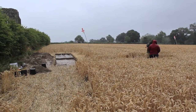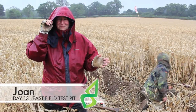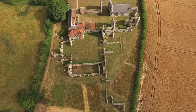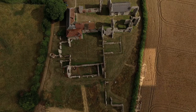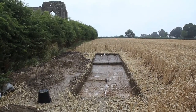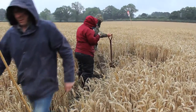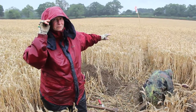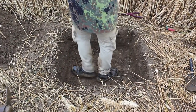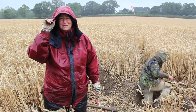So it's the last day, the last afternoon, and you can see what's happened to the weather - it's not the best digging conditions. Today we've decided to put in a test pit over where there were some crop marks in this field. So we've come away from the original Trench 16 where we found nothing particularly, just furrow marks, and we've marked out the line of the crop mark with some holes and sunk a metre by a metre test pit - and we've hit the wall. So it looks like the crop marks did not lie.